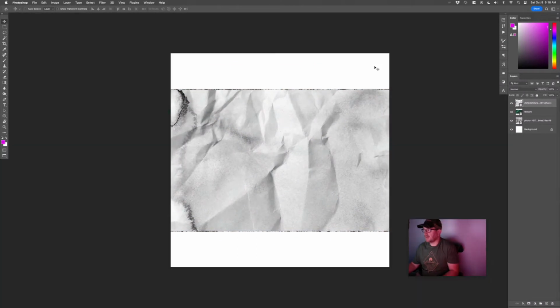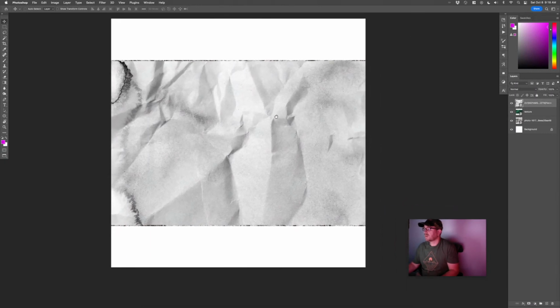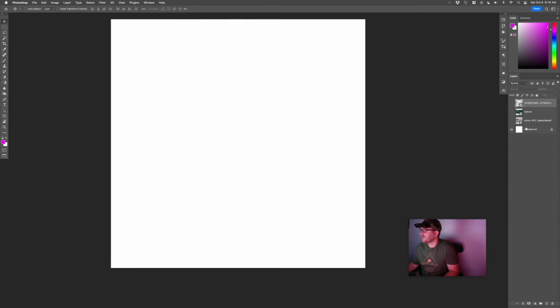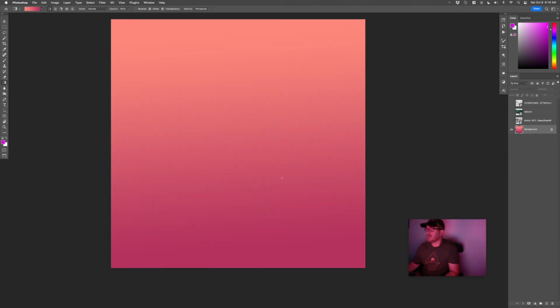All right, let's isolate this. Before I get started, I'd like some color on my background because the way this works is if you have a white background, it's not as fun. So I'm going to just hide my 3 texture layers and go to my background and create a gradient. We've done that before. So I'm just going to grab my gradient tool and maybe I grab some reds and just throw a gradient on that. There we go. You can create computer-made textures if you want to.